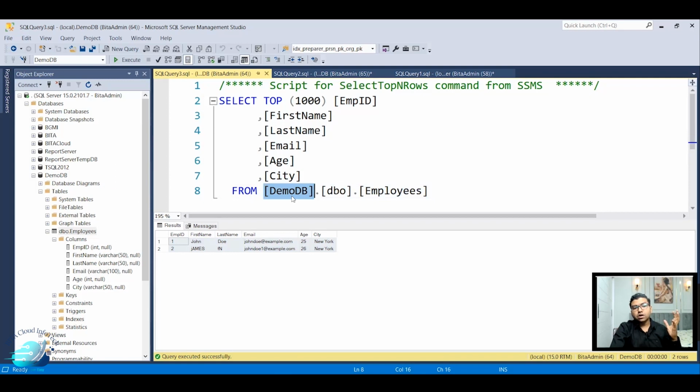So how do you refer to your house? First, you refer to which country you are in, then which state, which city, which street, and what is your house number in your colony or whatever. This is how the address goes. In the same way, in the database, it says which database out of all, and which schema. So what is a schema? We will understand that in some other videos. That's not important right now.